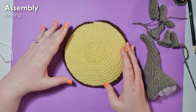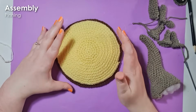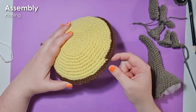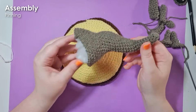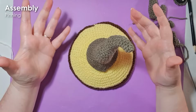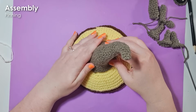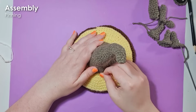And I'm going to work out which side of my base is my front, because even though you can turn this around and look at it from different angles, there will always be a front to your work. So this is where my color changes happened, and it's where my round started and ended. So it's a little bit rougher. So I'm going to put that at the back, and I'm going to take my main trunk and place its opening over the middle of our base. And I'm going to rotate it until I find an angle that I find pleasing. So I've specifically chosen one. Hold on, let me pin this in place and then I'll show you the angle I've chosen.